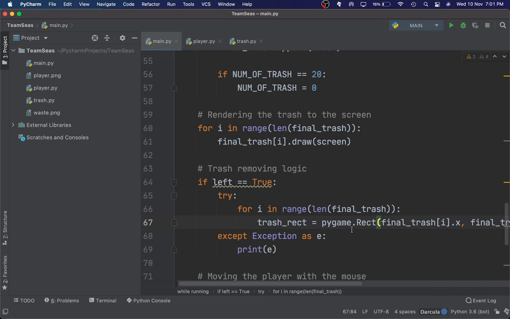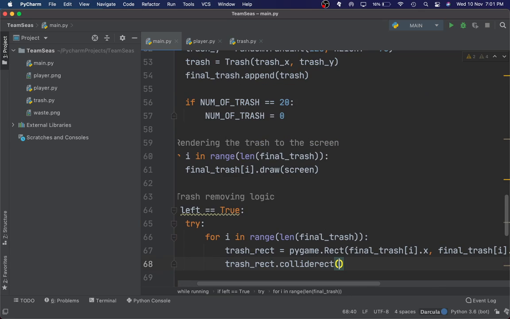So now we can just say trash_rect.colliderect, and the rectangle that we want to check if it collided with is the mouse_rect, and we want to just store it in a variable called collision. So if there is a collision, we just want to print collision.